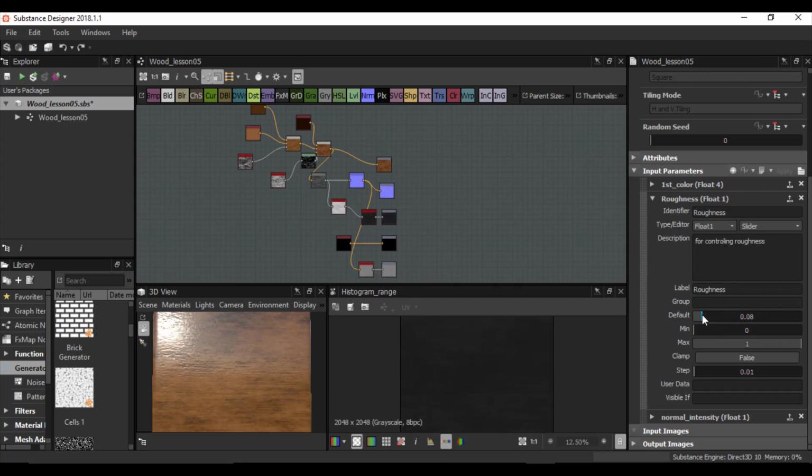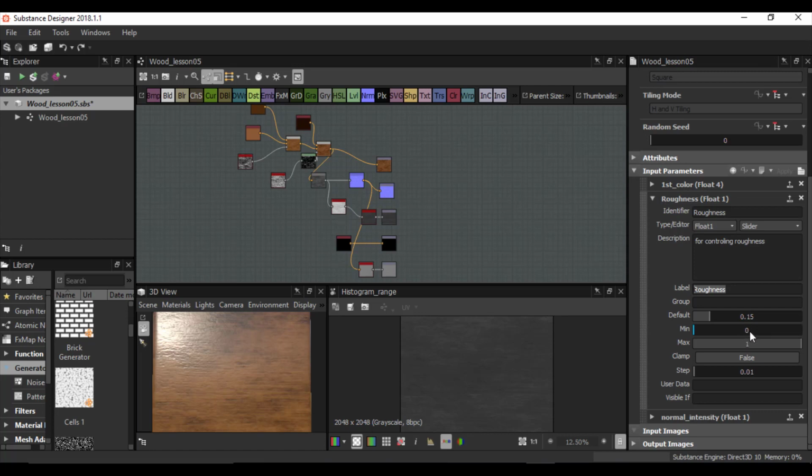You can change the default parameters, and when you load this material in another software, it has, for example, the default value of 0.15. And the minimum value is the minimum value a user can use for this parameter, for the roughness parameter, and it cannot be set to a lower value than this minimum value.